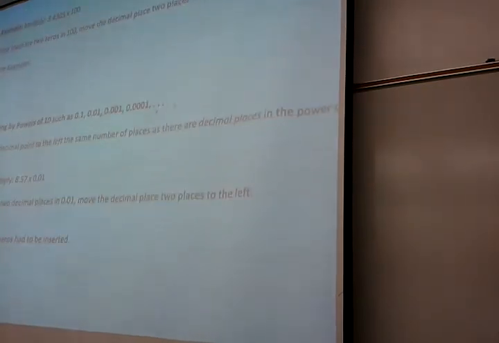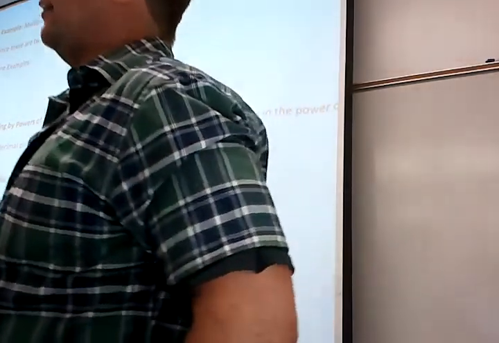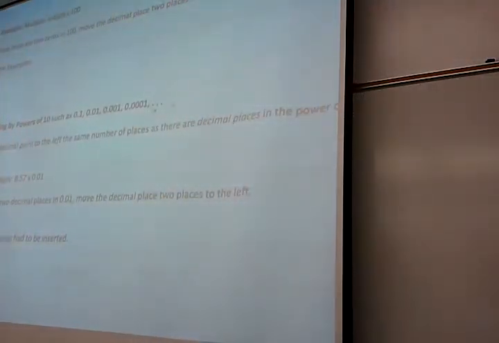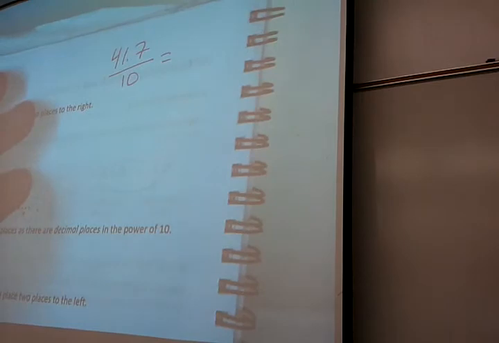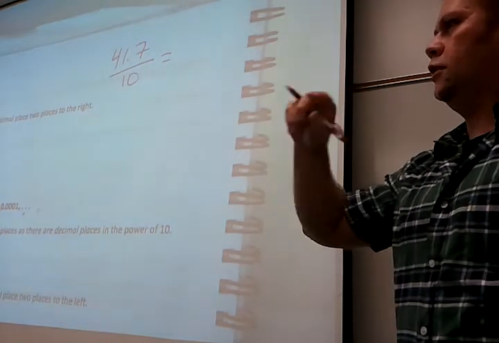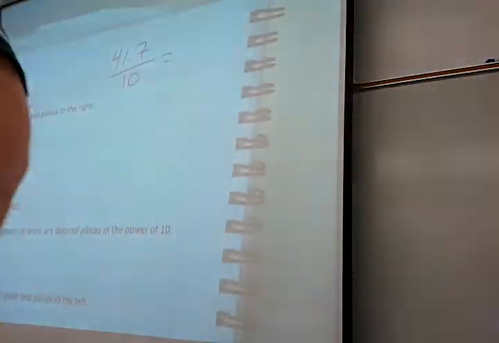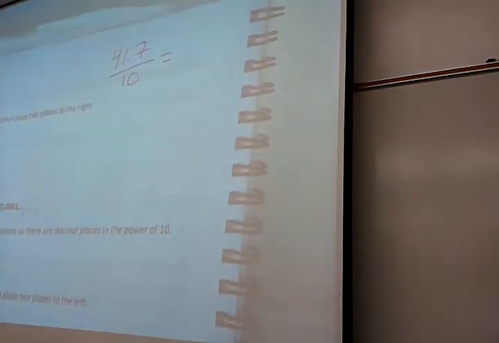Oh, the one thing I do want to talk about is, since our number system is based on 10, when we multiply or divide by powers of 10, like 10, 100, 1,000, it should be easy to do. Our number system is based on 10. So who knows what happens when I have 41.7 divided by 10? What's a quick way to do that? If I multiply by 10, I increase it. When I divide by 10, everything gets a factor of 10 smaller. So everybody kind of shifts over one place. If I have 40, what's that divided by 10?